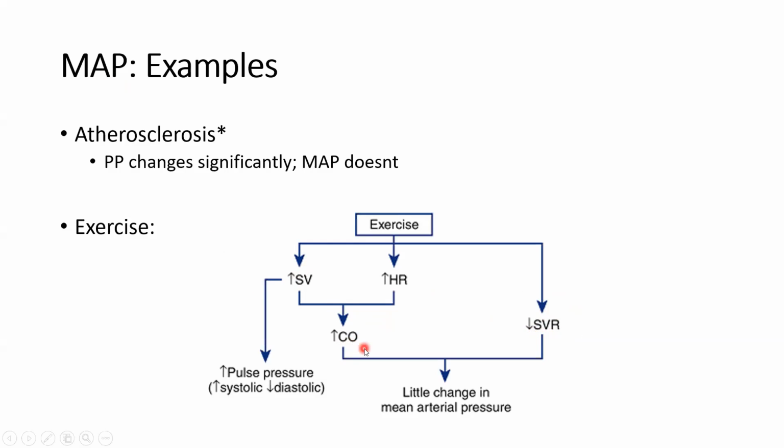What is arterial blood pressure? Cardiac output multiplied by TPR. One is increasing, the other is decreasing. The result is little change. In fact, with mild to moderate exercise, it doesn't really change, okay? Because you want more blood to be pumped in a circulation, and you don't want much resistance because you want this blood to go to the tissues.